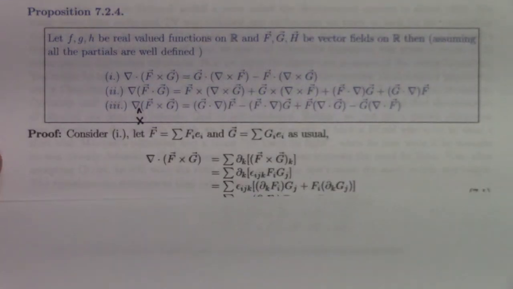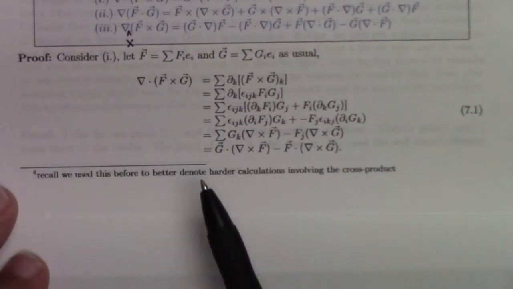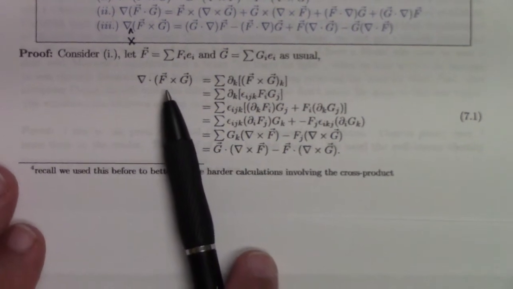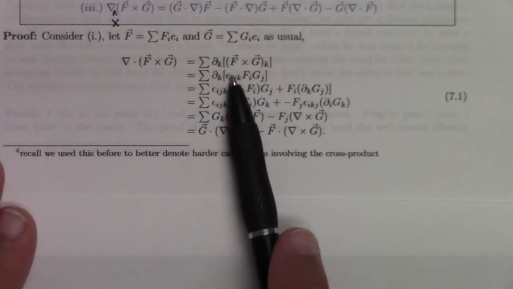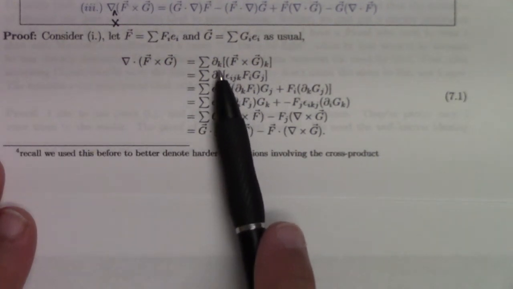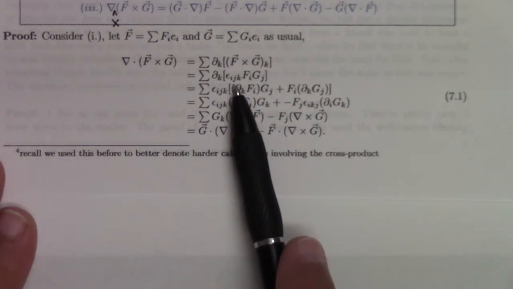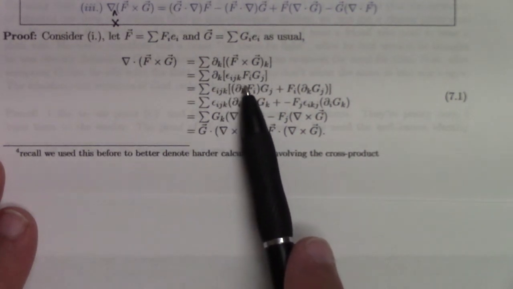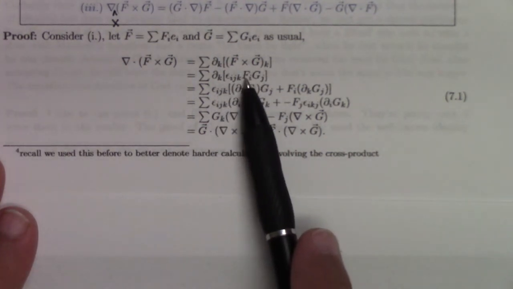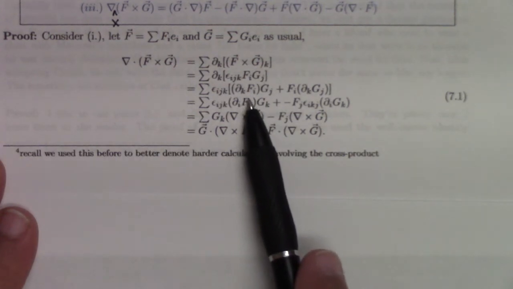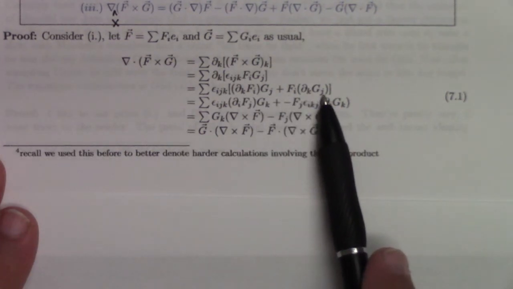All right, and so yeah, here's some proofs. When you calculate the divergence of the cross product, that means we're taking the kth derivative of the kth component of the cross product, right? But the kth component of the cross product is given by the sum over epsilon ijk of fi gj. Epsilon ijk is a constant, so we can pull it outside the derivative. And then we've got the derivative of the product of fi and gj, which by the product rule is the kth derivative of fi times gj plus fi times the kth derivative of gj.